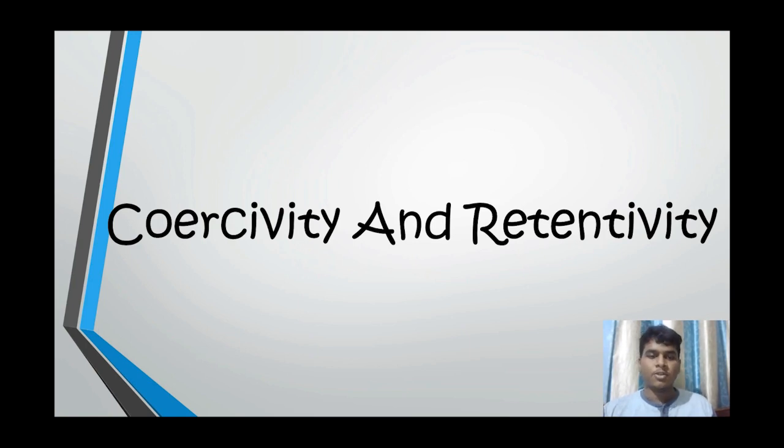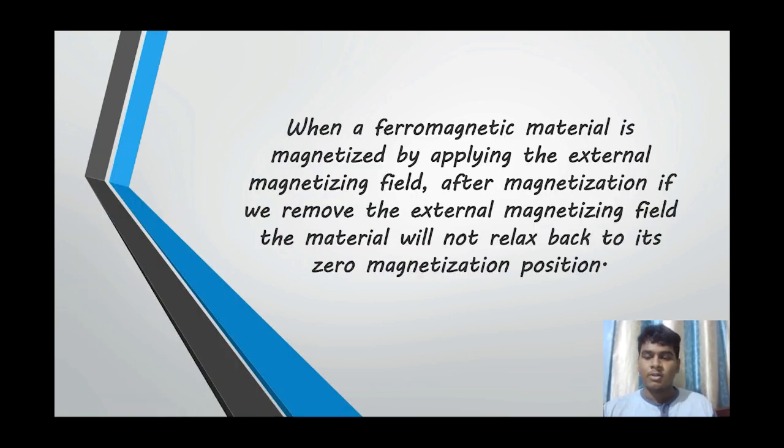Hello everyone, I'm Sean DeCosta. I'm from FE ECS and I'll be talking about retentivity. First, let us know what happens during the hysteresis effect. When a ferromagnetic material is magnetized by applying the external magnetizing field H, even if we remove the magnetic field after magnetization, the material will not relax back to its zero magnetization position.